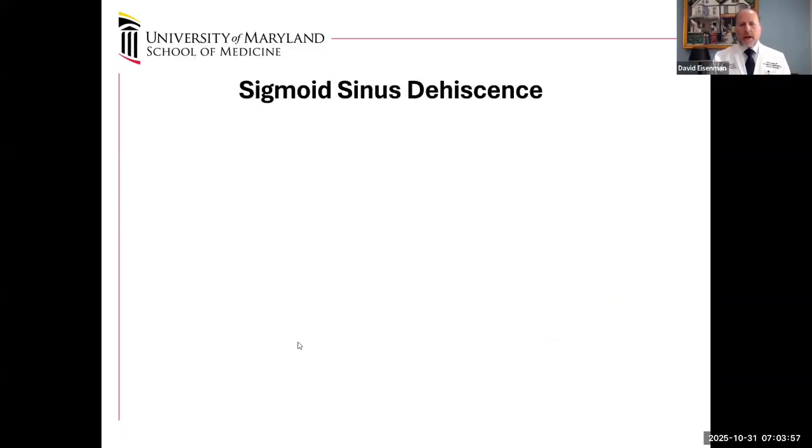Shortly after that, we described what we call sigmoid sinus dehiscence in addition to diverticulum. It can occur alone, or it can occur along with or in addition to diverticulum. The story was a little bit funny. We have our tinnitus habituation program here. There was a guy who came down from Connecticut for that program, and the audiologist who was talking with him thought there was something funny about his tinnitus, so she sent him up to see me. And in fact, he wasn't having a conventional central non-rhythmic tinnitus. He had a synchronous pulsatile tinnitus.